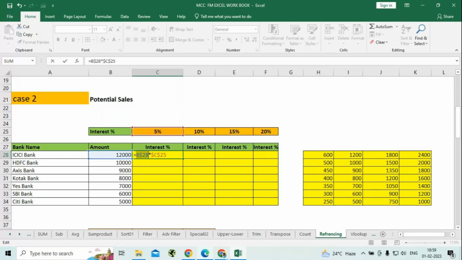It's fixed for both, right, sir? No, no. Can you see two dollar symbols or one single? If it is fixed, it will be shown at the start of that cell reference. So now in this case, is it showing as $B$28 or B$28?